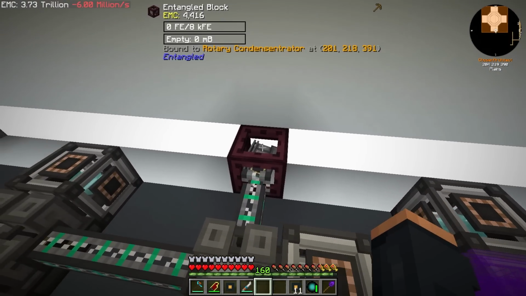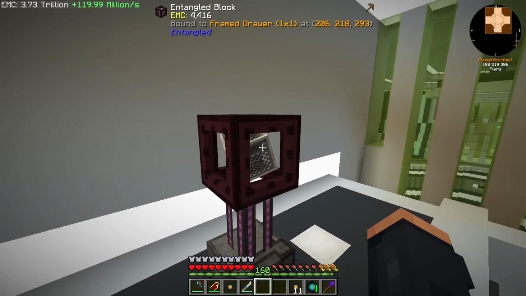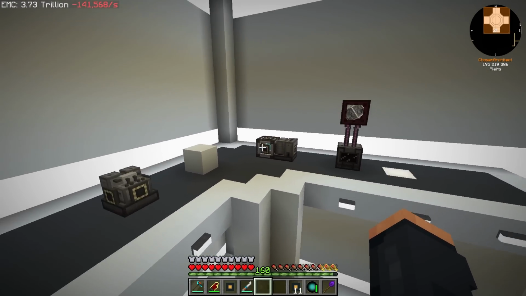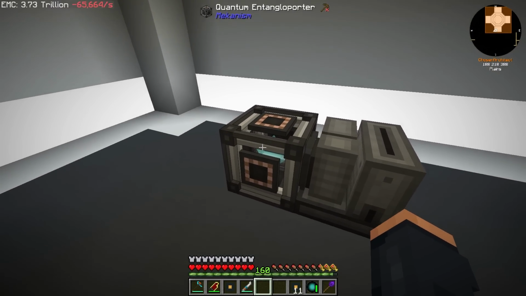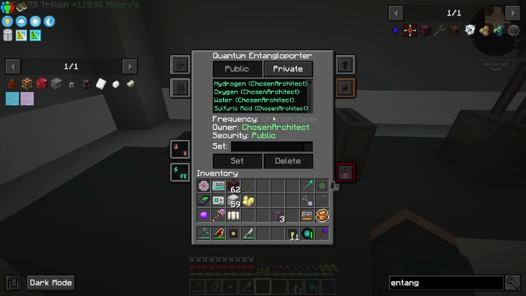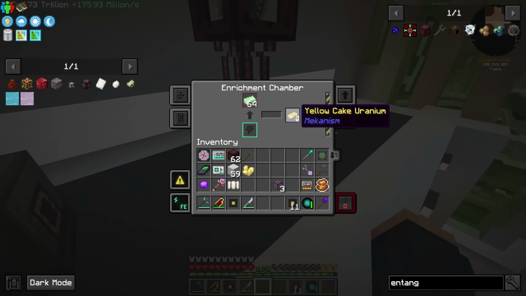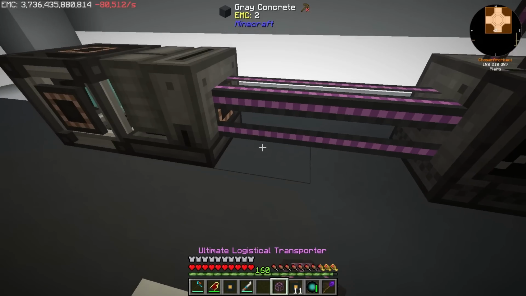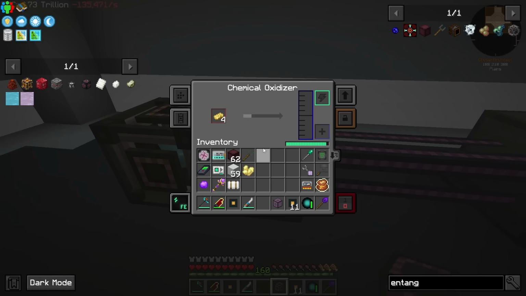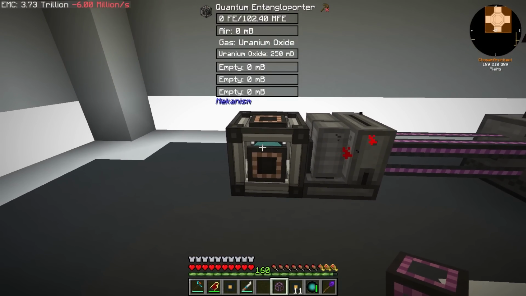If you use these, for example, these entangle blocks here, like I am on this machine, it does get a little bit janky as the determining what side is what whenever you change directions. It just gets all over the place. So as much as I wanted to avoid using quantum entangle porters, they're just so good for this. And so here we go. We now have a uranium oxide. And once I get the pipe set up here to pipe in the yellow cake uranium, this should really start working. We need to make sure though that this is set to auto eject the items, and perfect. Now we have this. And like I said, this is going to probably need the scalability anyways, so it's good to have that entangle porter.